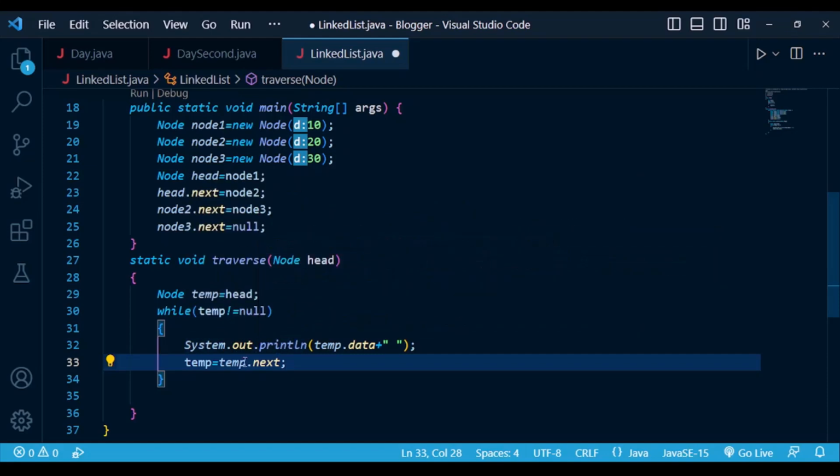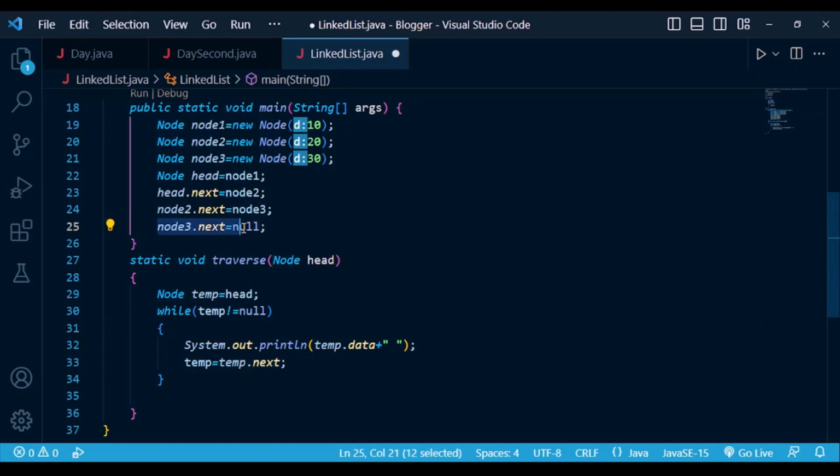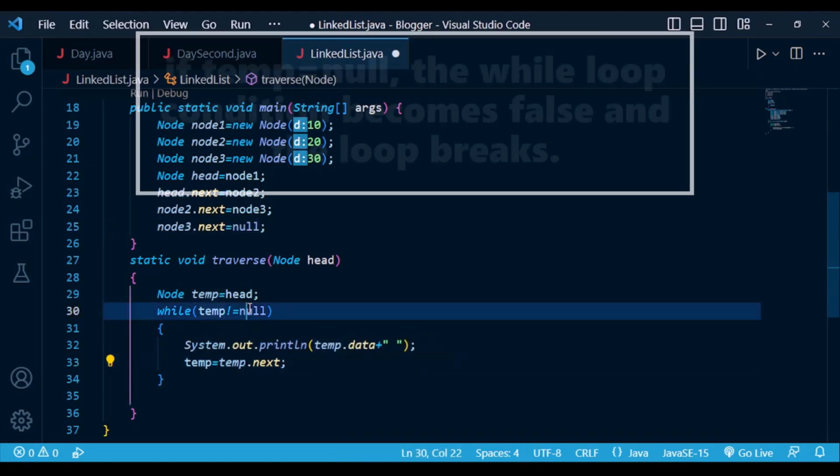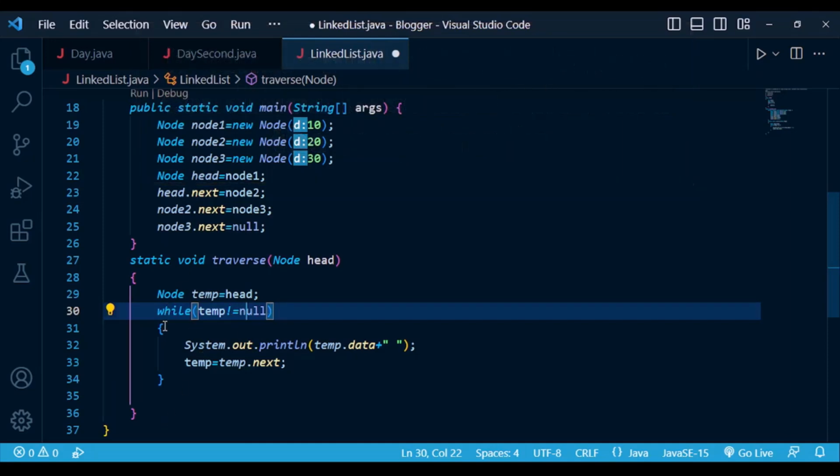After each printing statement, the temp variable would be assigned with the next node, and when the linked list reaches the last node, this temp.next statement would point towards null. It is because in the last node of our linked list we have assigned null. So this temp variable would be assigned with null. This is the working of the traverse function.